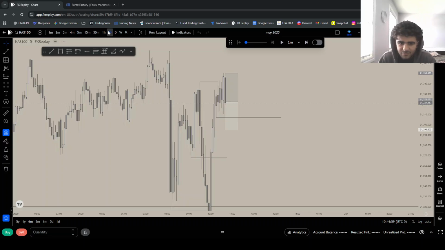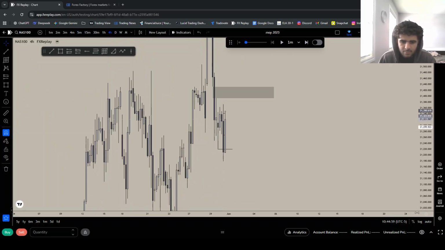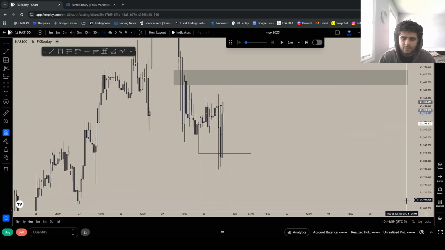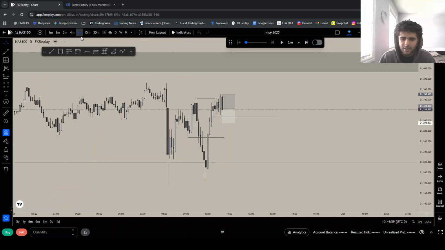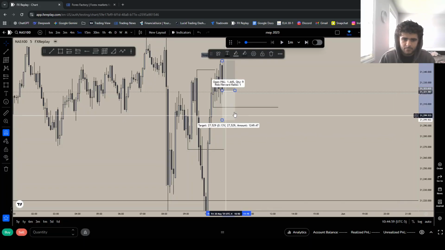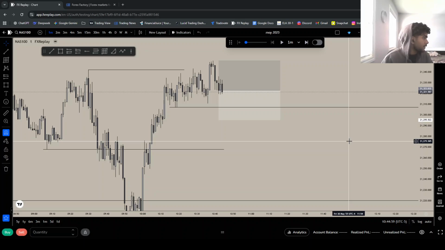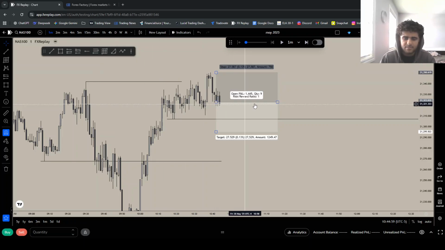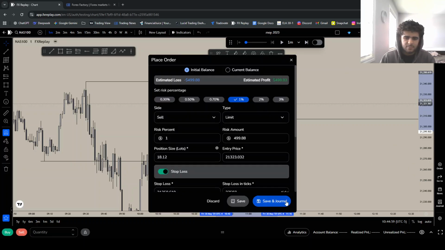Wait, let's look at what the 4-hour candle did. Okay, the 4-hour candle does not have a wick lower, so actually shorts don't look bad, because the 4-hour candle does not have a wick lower. We made a failure swing here. I feel like this trade is pretty good. Mom looked in again, but I would have already missed it. Let's just enter here and see how this trade would have played out.